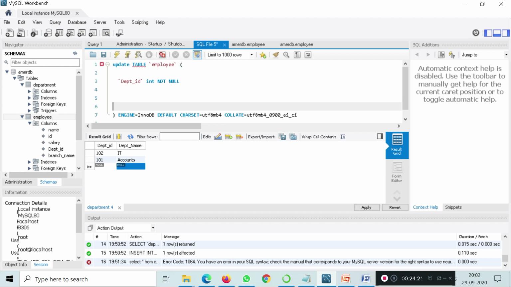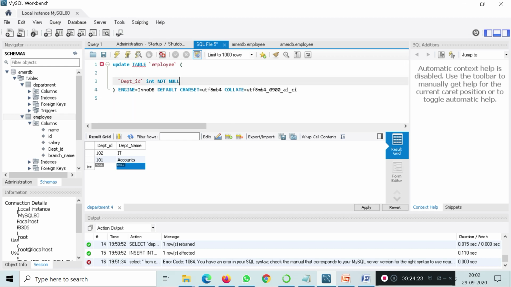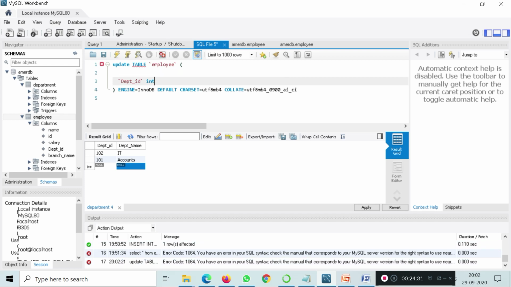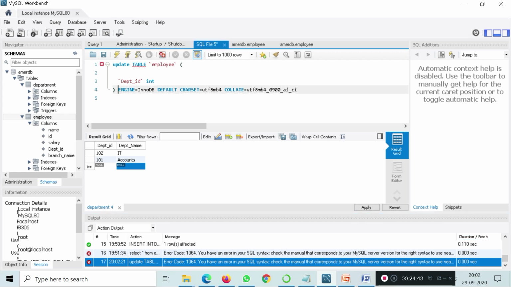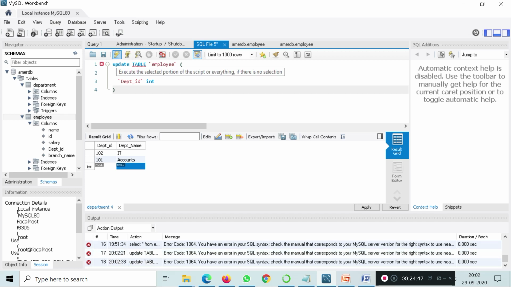Now I'll execute this code. I'm trying to make int department ID null so it should accept null values. I get a syntax error: check the manual that corresponds to your server version. It's not letting me make the changes.